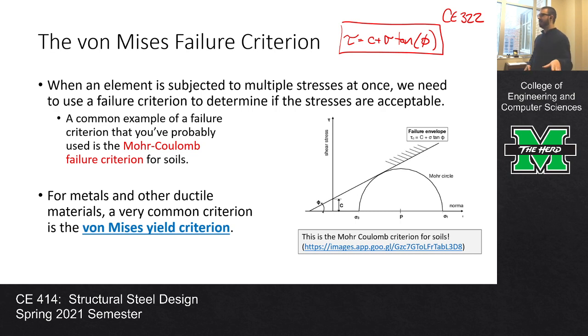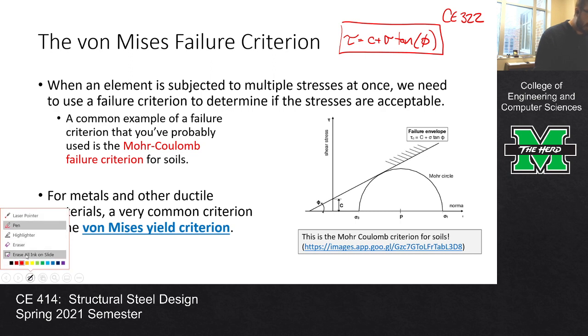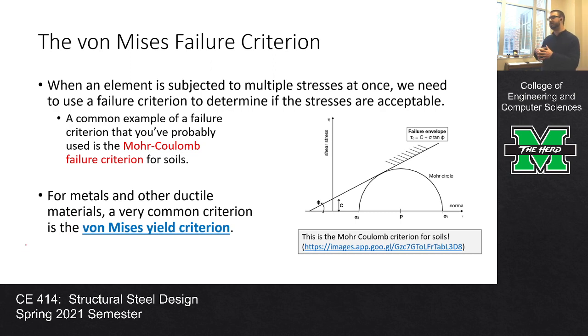Okay. What this is, is a failure criterion. Let me explain what a failure criterion is. You start to get a little bit onto the advanced side of things, especially when you're dealing in 3 dimensions. But whenever you have an element that's under stress, you could pretty easily define when that element's going to fail if it's only experiencing one stress. So if you have an element that you're pushing in compression, you could probably say it'll fail when that compressive stress equals a certain value. But what if it's under stress and it's being sheared and it's being twisted, or it's got multiple things going on? Well, what we need to do is define a failure criterion.